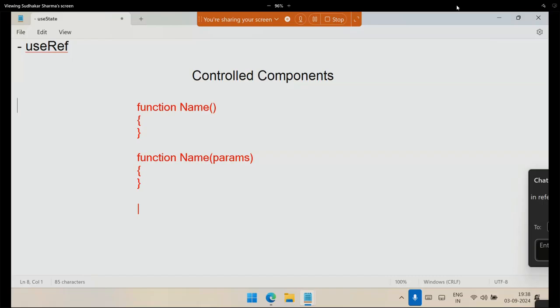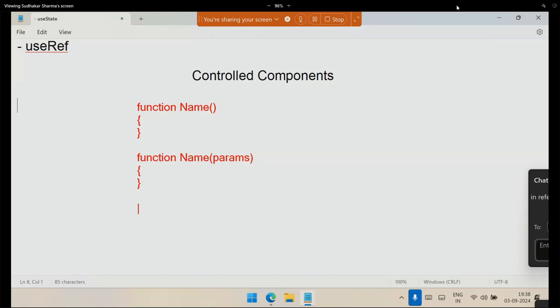And what is the purpose of a parameter? In a function, what is the role of a parameter? A parameter is used to modify the function. A function can be modified by using parameters.